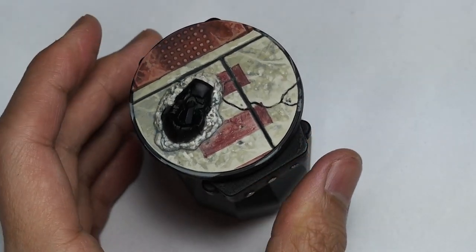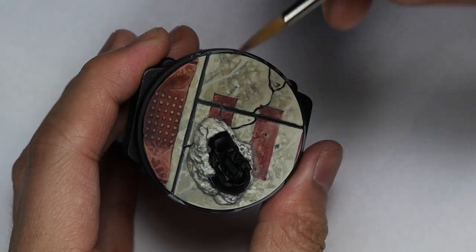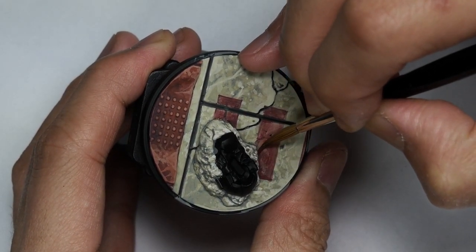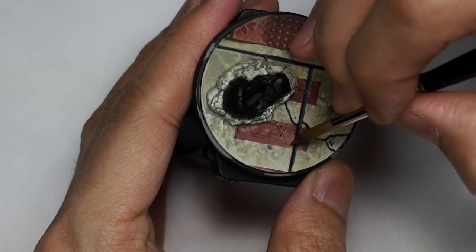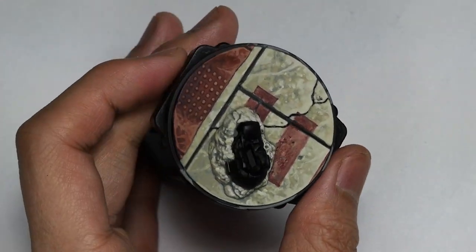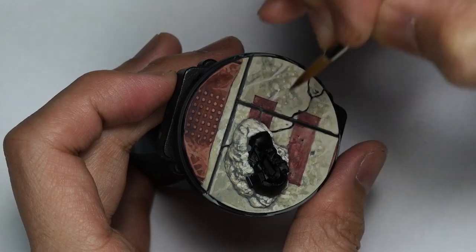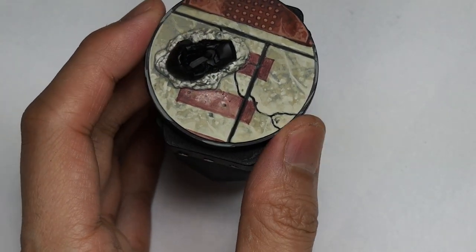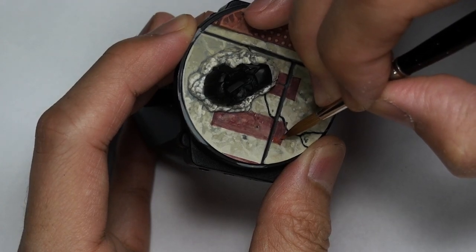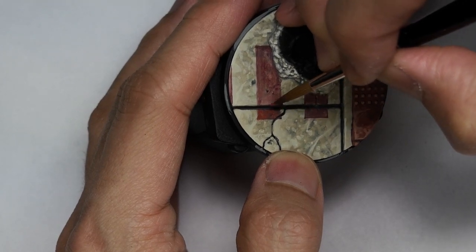because then it makes it look like it's two separate elements that have been inset into one another, which may be what you want. If you're painting something like interlocking stone, then maybe it works to have the two different colors highlighted differently. Of course, bearing in mind that your light source is going to be consistent, but the texturing across both will be different. All right, so using our Kalahari Orange and Basic Flesh Mix, we're just gonna highlight these up to match the khaki stone.